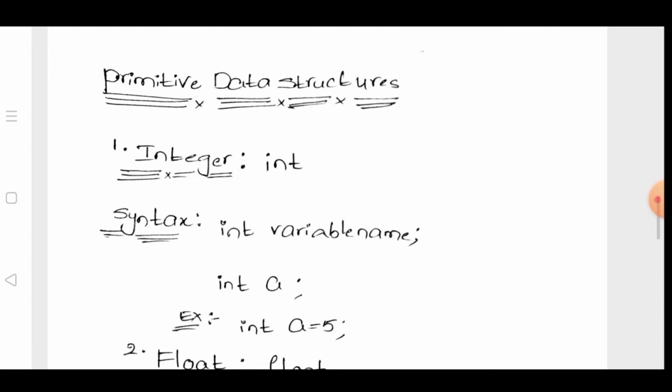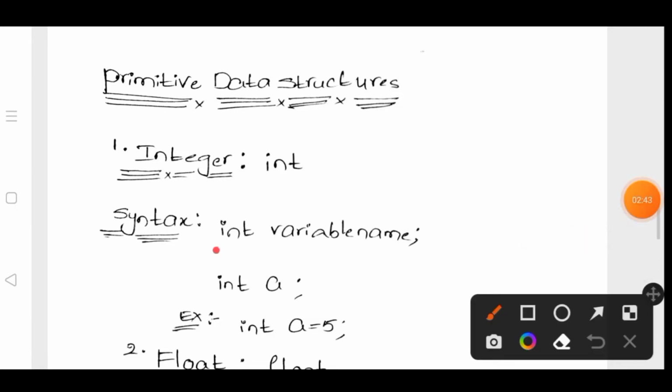Here, what is a variable? A variable is a memory location which is used to store your value. So here the variable name may be any alphabet. For the syntax, first we have to take the data structure, that is int, which is a keyword. After that we have to write the variable name.